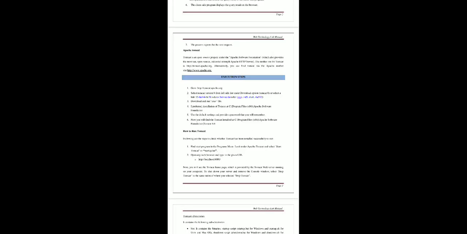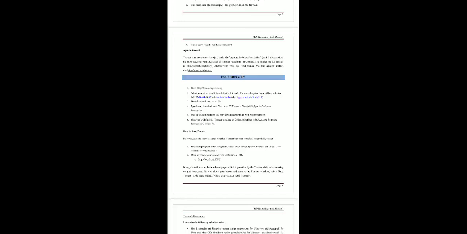Just select Tomcat version 8 from the left side list under download option, or select a link, that is 32-bit or 64-bit Windows Service Installer, PGP, MD5, SHA-1 and SHA 512.